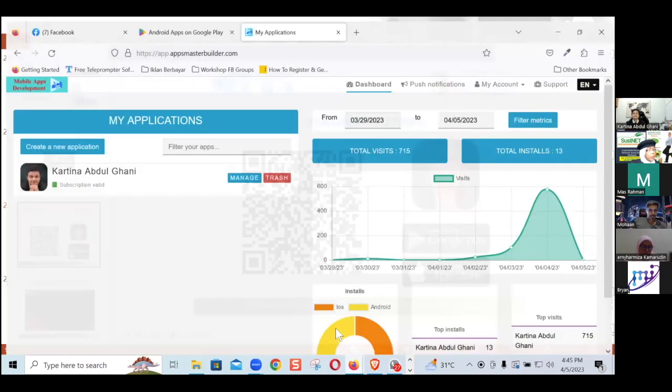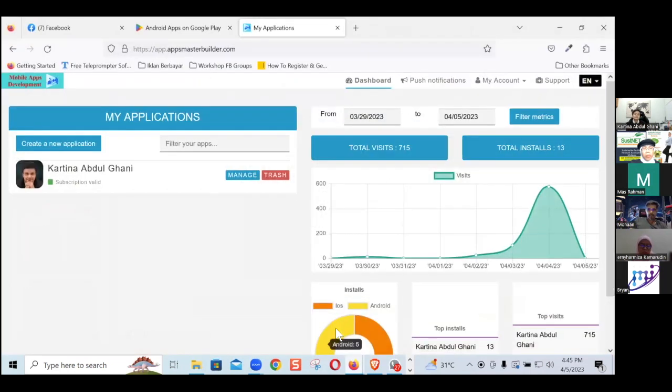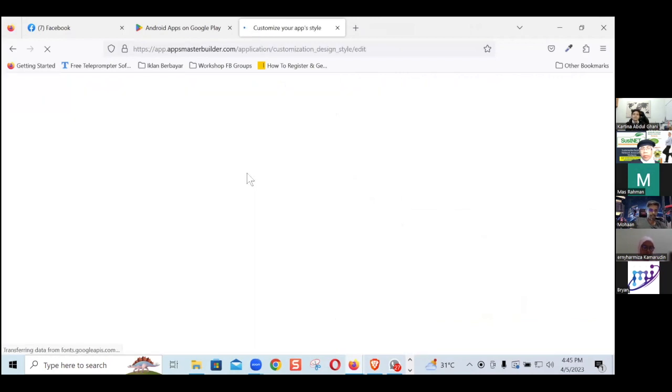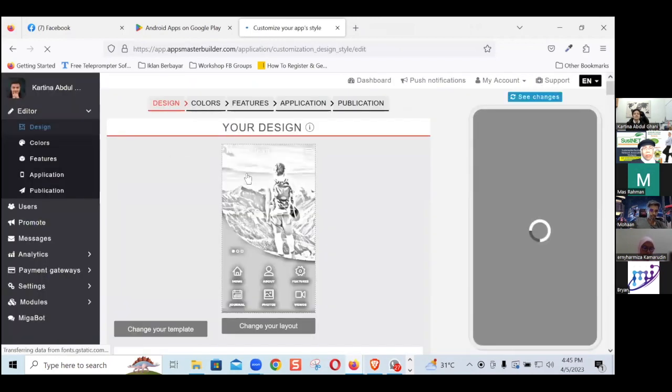All right. This is the system. Okay. I'm going to make changes in this system. And you will see that I did not update into Play Store, App Store, and you will be able to actually view. Okay. So let me just click here inside the app. So I hope everybody downloaded the app or not. Okay, done. All right, okay. So I'm going to go in. So this is our app builder, ladies and gentlemen.